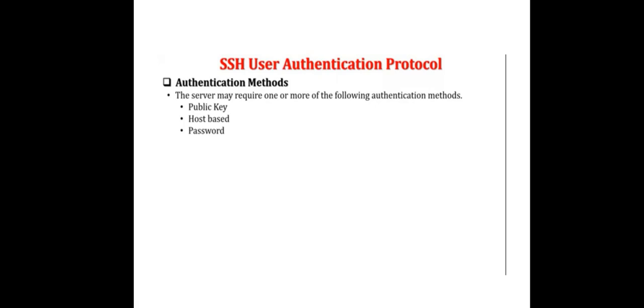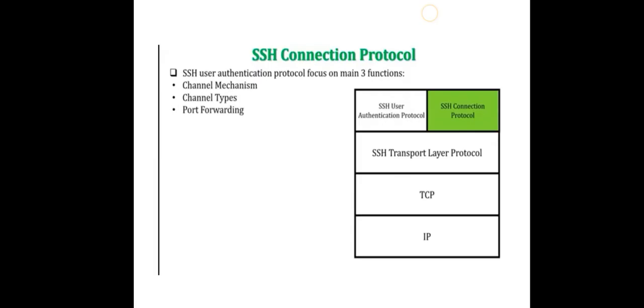And in host based, all the clients connect with a central system. It is called the host. The host public key is shared with all the clients. And password means the client sends a message containing a plain password. This message is protected, meaning encrypted, by the transport layer protocol.